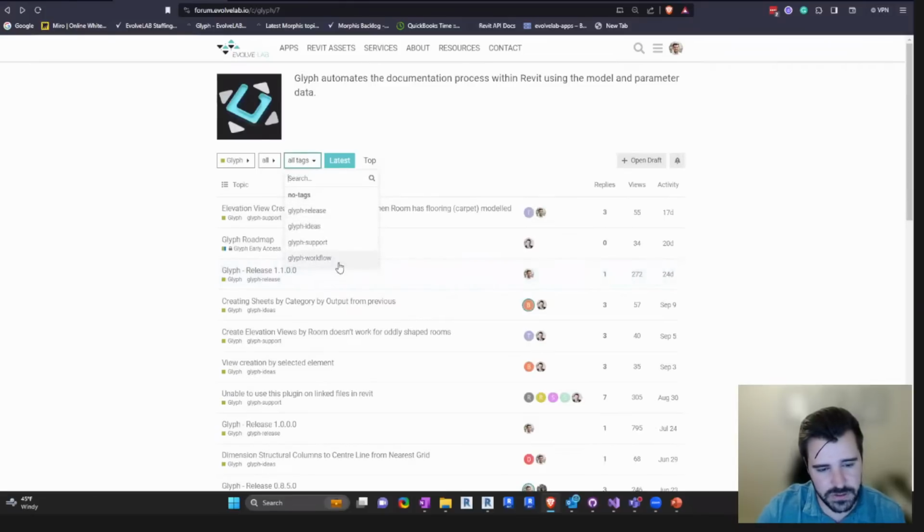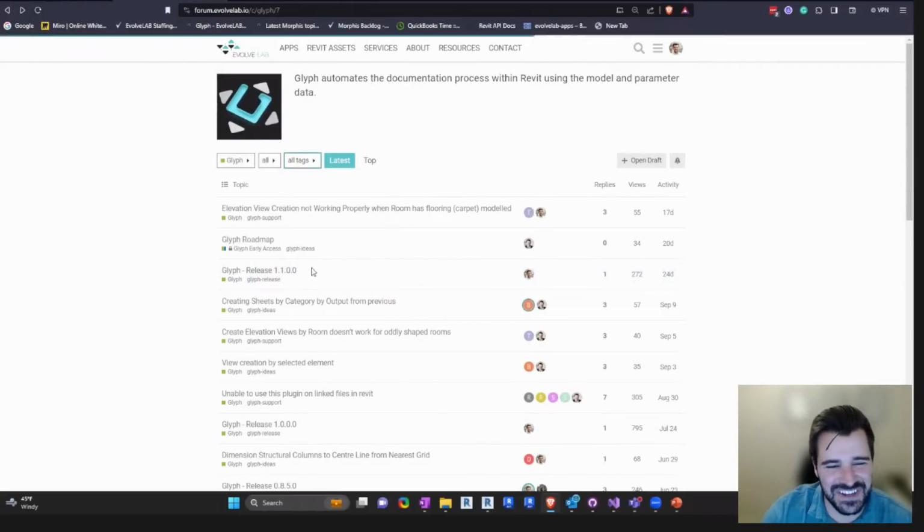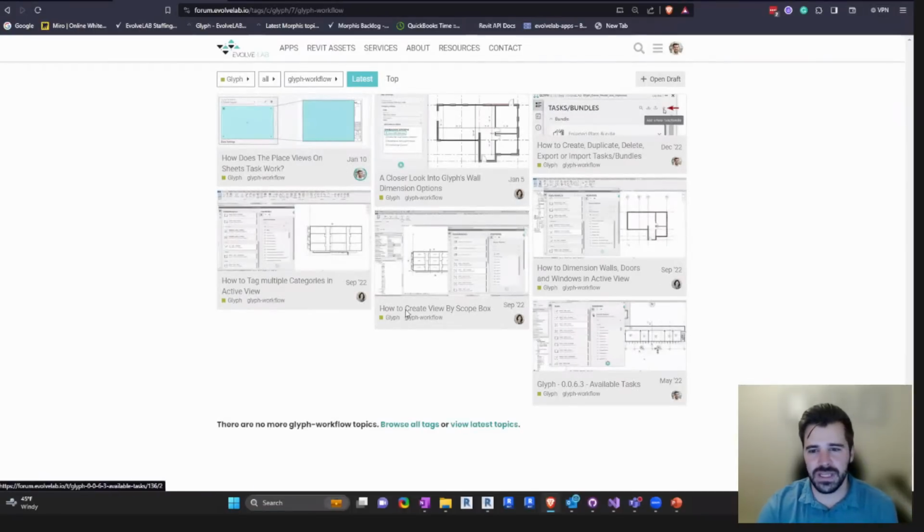But then we also have workflows. If you go to all tasks and click Glyph workflow, we essentially explain pretty much everything that I explained right now, but in more detail. So you make a conscious decision when you change every single setting, and you know exactly what it's doing, which is important for us. Awesome. Yeah, that's great.